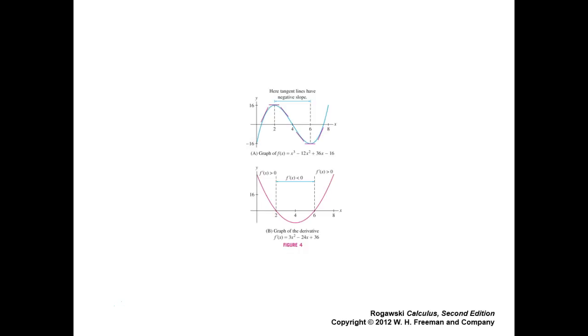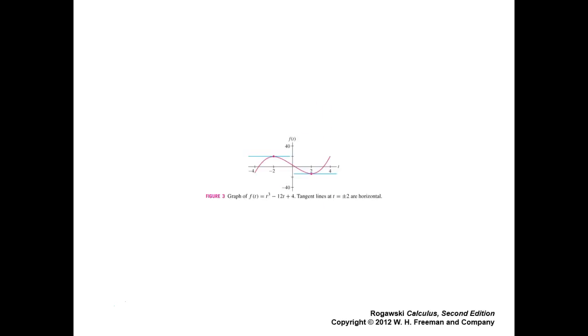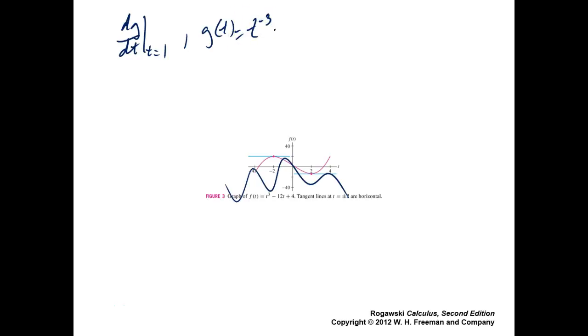Okay. I don't think we have an example for anything here, so we'll do it on the same slide. It just has nothing to do with that. Calculate, oh, here's that terminology again, dg/dt evaluated at t equal 1, where g of t is equal to t to the minus 3 plus 2 times the square root of t minus t to the minus 4/5.